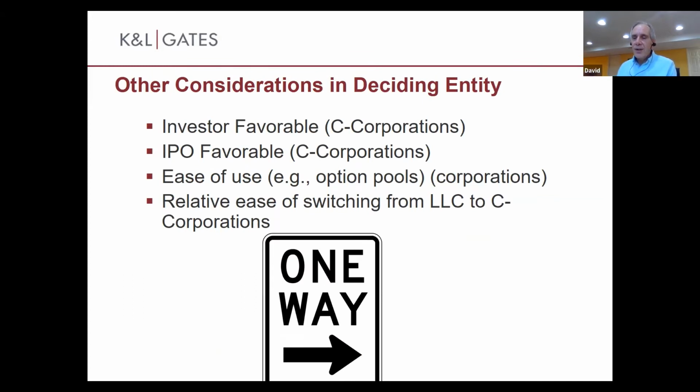There are non-tax reasons. Turns out not everything's about tax. And so there are some non-tax reasons for certain types of entities. For example, venture capitalists will not invest in LLCs, they'll only invest in C corps. And there's a variety of reasons for that. But the point is, if you're going to end up with venture capitalists as investors, you need to be a C corporation. If you're going to be an IPO, you need to be a C corporation. You can't IPO a limited liability company. Sometimes corporations are a little easier to do option pools, and you can get incentive stock options that you can't get with LLCs. You can do it in a C corp. So there are some employee equity reasons where you might consider the corporation.